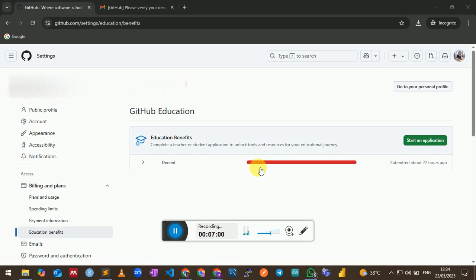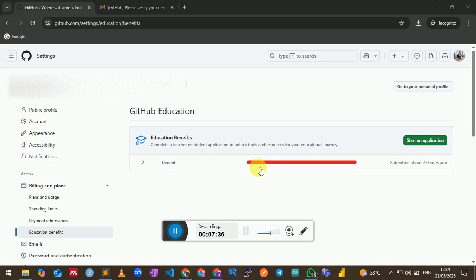So there are two things. You need to enable two-factor authentication in your GitHub account by using one of the authenticator apps, right? Maybe you can use Microsoft Authenticator or some other two-factor authentication app. The second one is that you need to include your account billing information, the same as your ID card. Your student ID card has some information, your name and your address. You can fill in the same information in your billing account information.